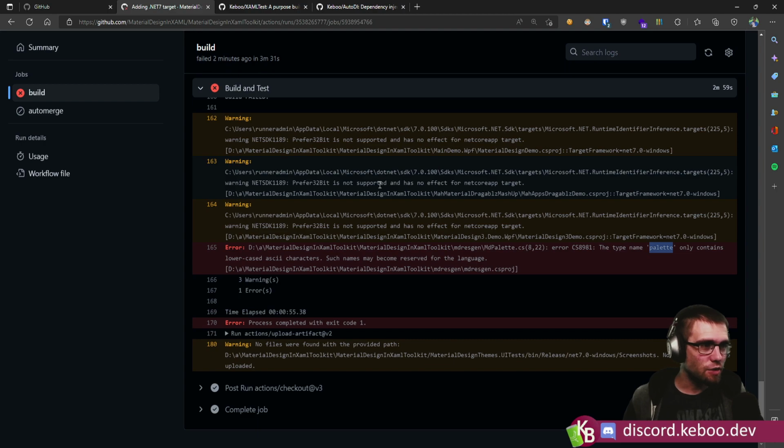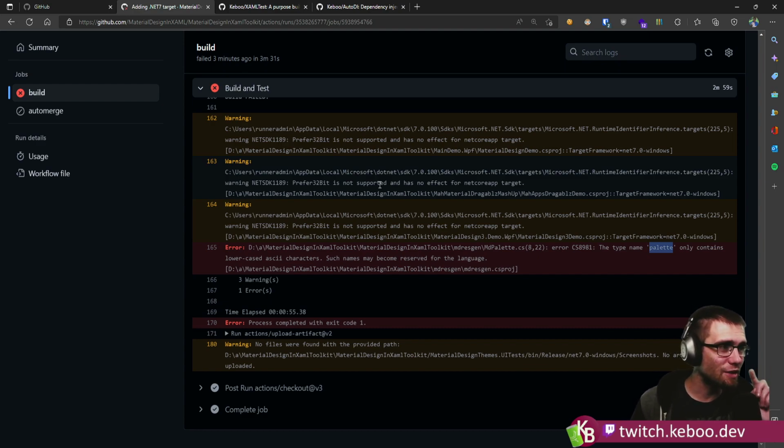What Microsoft has said is they are now firing out warnings anytime you create a type that is all lowercase. Effectively, the reason for doing this is they want to be able to introduce contextual keywords in the future that would all be lowercase. However, when you have types that are all lowercase, there are always chances of conflicts. And then you run into this problem of, well, if the type name gets used in the same context as that keyword, there's going to be a problem.